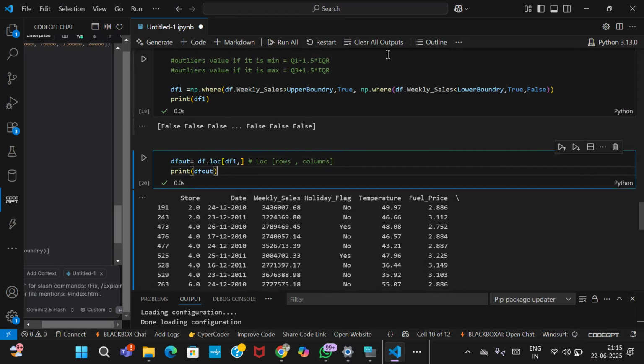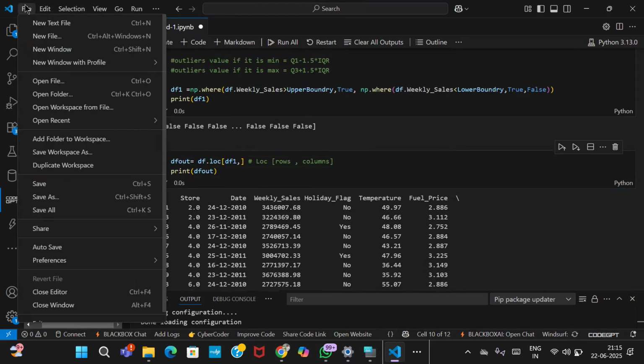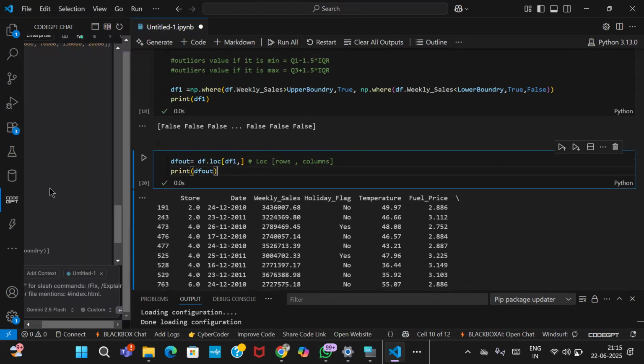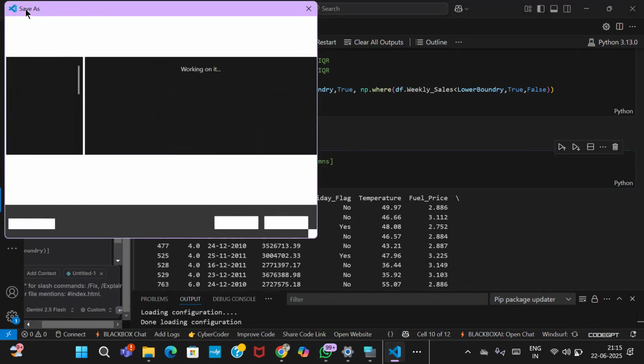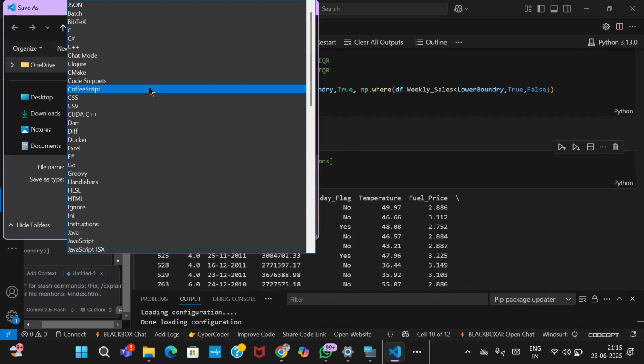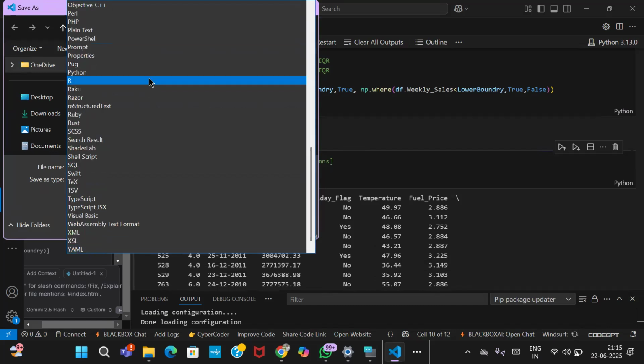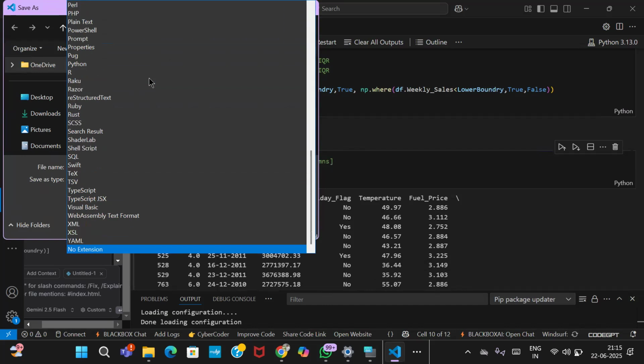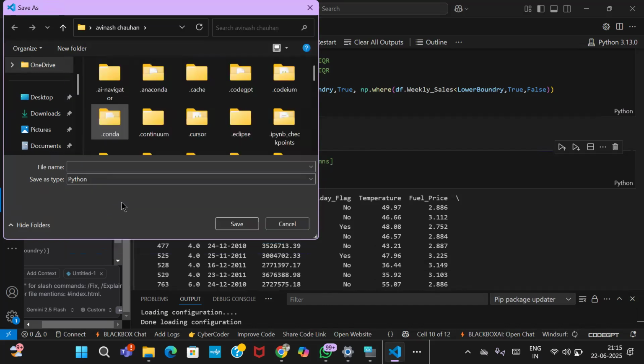So tomorrow, when we come, right now I will save this file. The save type will be Python py, and I will write data preprocessing.